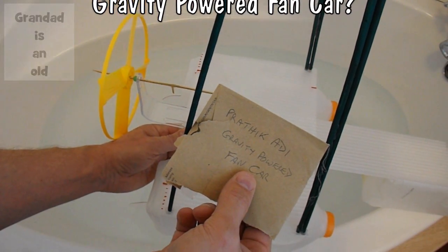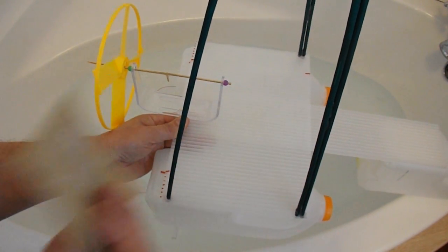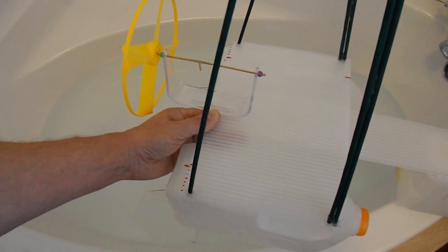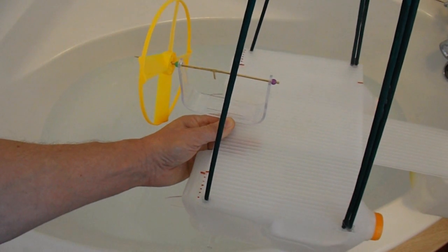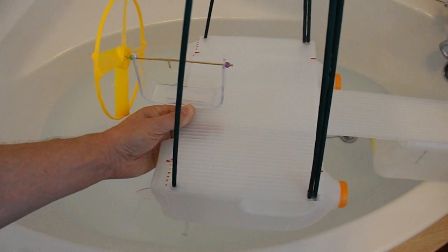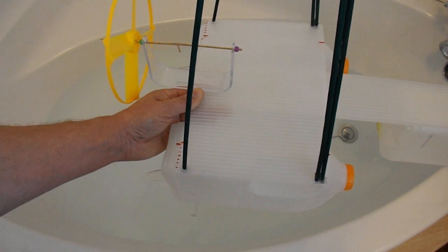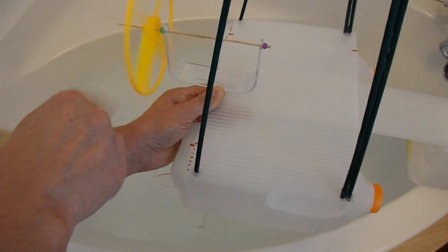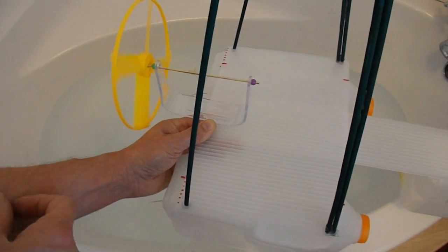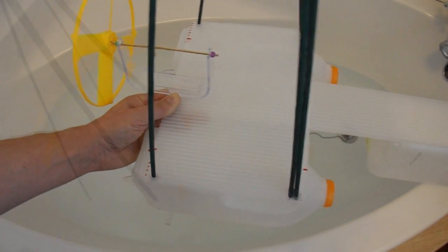Prathik Adi wants me to make a gravity-powered fan car. Now, I don't know if it'll work, but I thought the easiest thing to do would be to test it on my gravity-powered boat first, because there's far less resistance to the boat moving than there will be for a car moving. So if the fan that I've put on here is good enough to move the boat, then it might be good enough to move a car. So we'll see what happens.